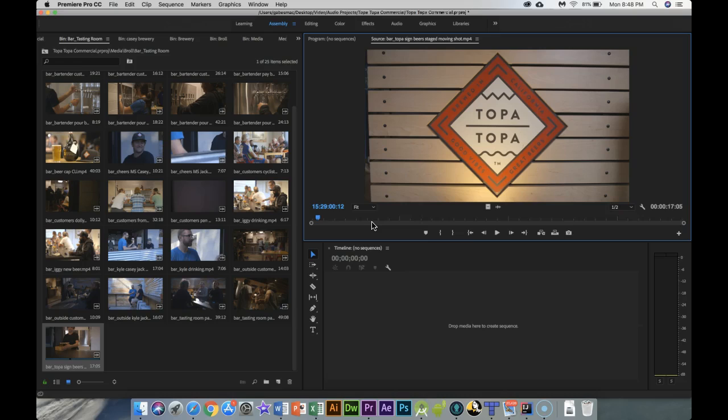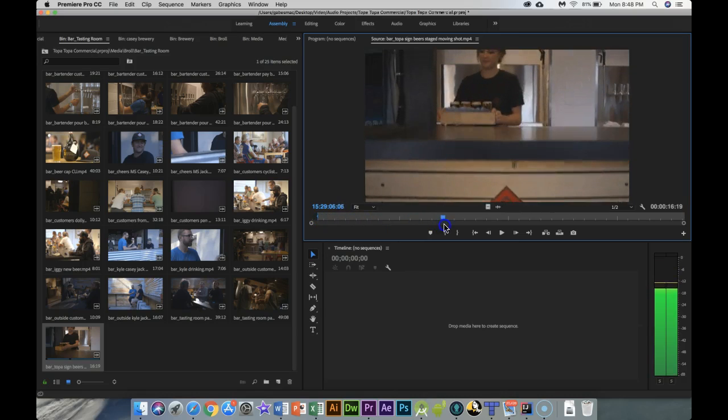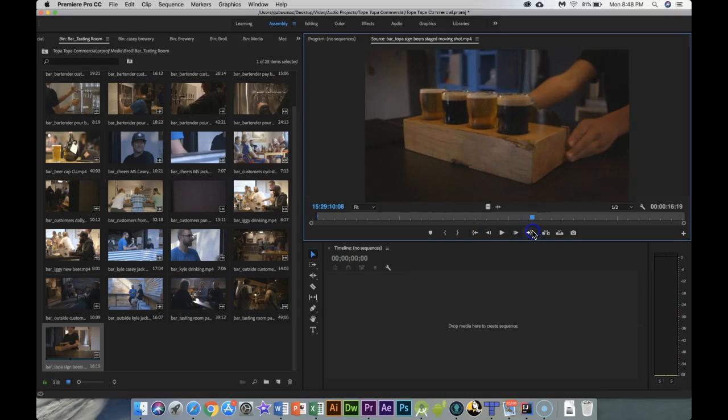and that's what I want to start at. I'm going to hit the I key. Now I go to the end of the clip that I want, and say that's my out point. I'm going to hit O for out. These are just marking my in and my out points. If I don't get it exactly how I want, I could just click where I want and hit the O key again, or click where I want and hit the I key again.